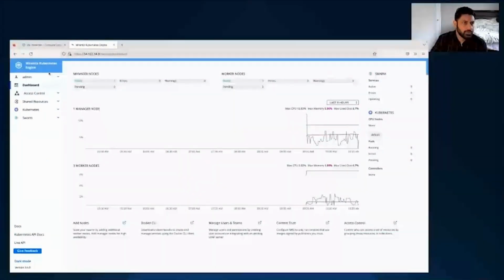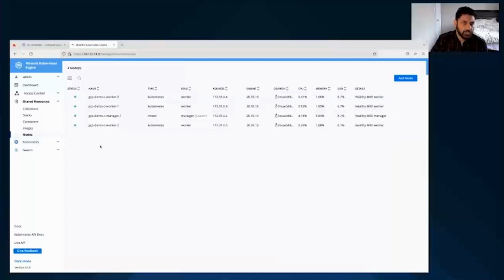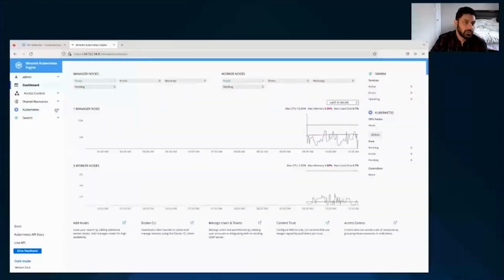If you go to the left-hand side, to shared resources and then nodes, you will see all the nodes: the one manager and 3 worker nodes that we had. MKE also lets you manage both Kubernetes and Swarm workloads.